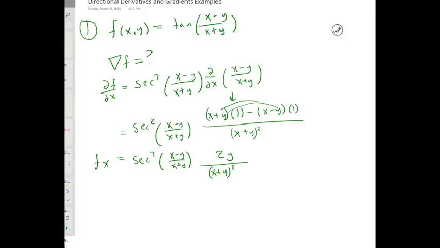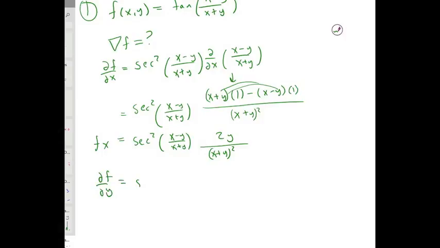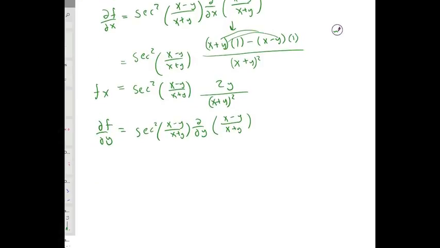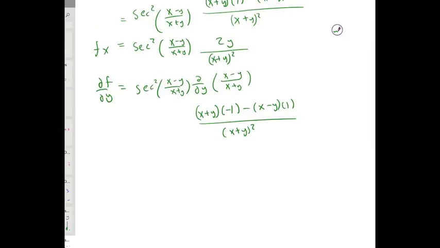So that's our x derivative. For our y derivative, df dy, we'll have secant squared again. Now we have to do the quotient rule again, this time with respect to y: bottom times the derivative of the top with respect to y, which is negative 1, minus the top times the derivative of the bottom with respect to y, over the bottom squared. We're going to have negative x and a negative x, so minus 2x; negative y and positive y is 0, so they cancel. And we still have our secant squared. This is our y derivative.